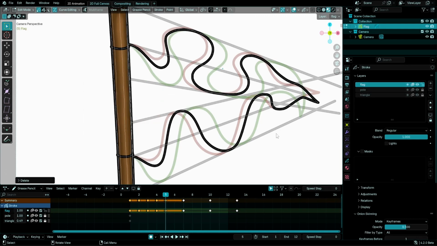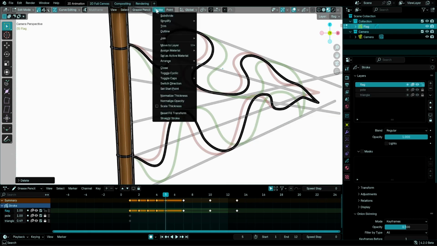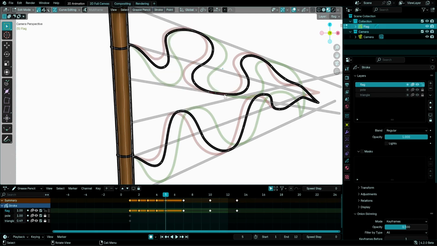Another thing you can do if you hit F accidentally a lot, let's do F3 and look for close stroke. I found close, it's under the stroke menu. Maybe it's this one, let's do escape. So stroke, close, where is it? Yes, close, and it has the shortcut F. You can right click on this and remove the shortcut so that you don't close your strokes by accident anymore. So F now doesn't do anything. Let's keep it like this.